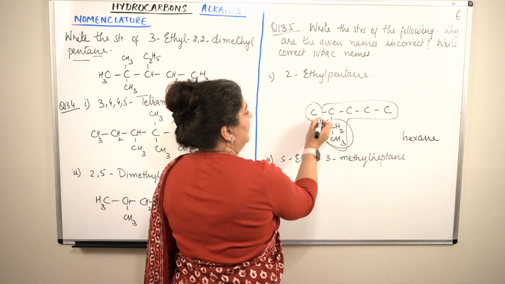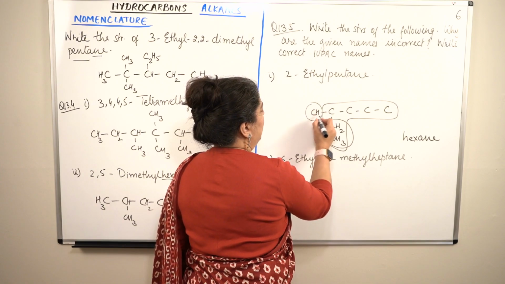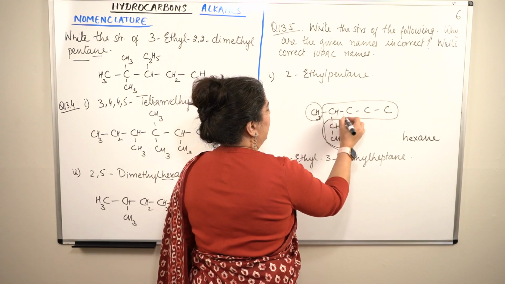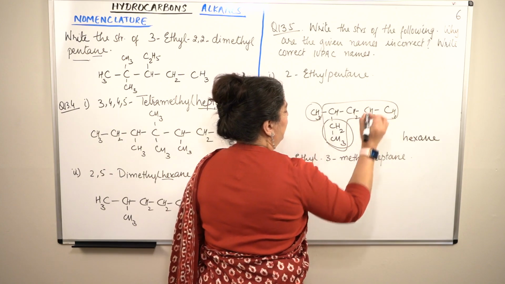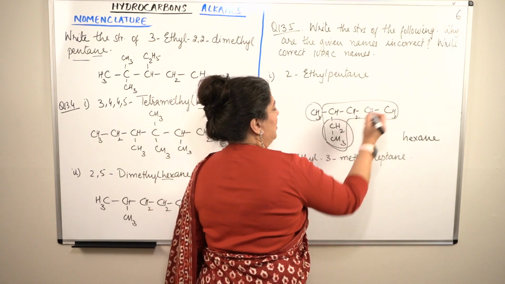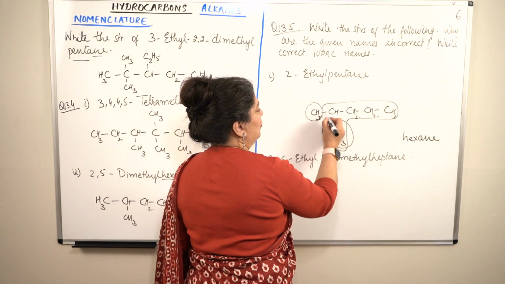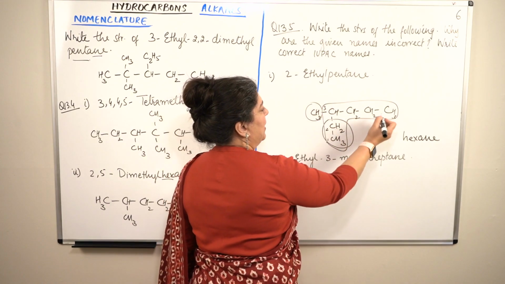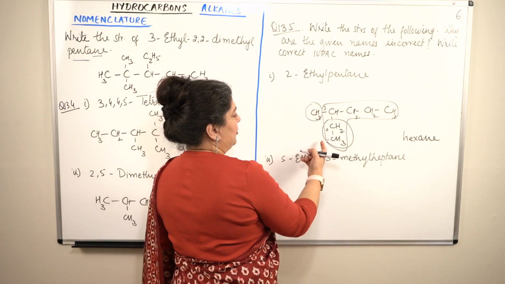And the methyl group, which is attached, let me fill up the hydrogens. CH3, this has 3 bonds, so it has only H, 2 bonds, H2, H2 and H3. Okay, now this is the methyl group and this is the main chain. And if I count, which direction will I count from? 1, 2, 3. The locant I get here is 3. And if I count from here, the locant I get is 4. So obviously I count from this direction.